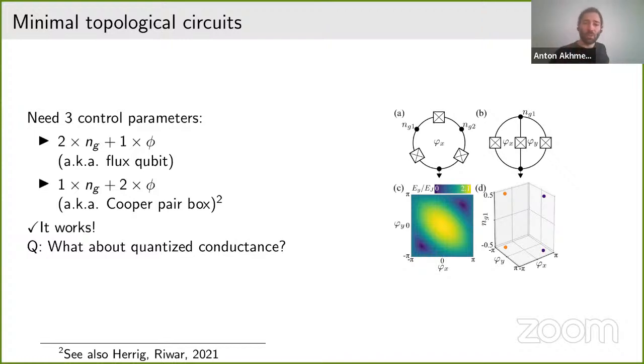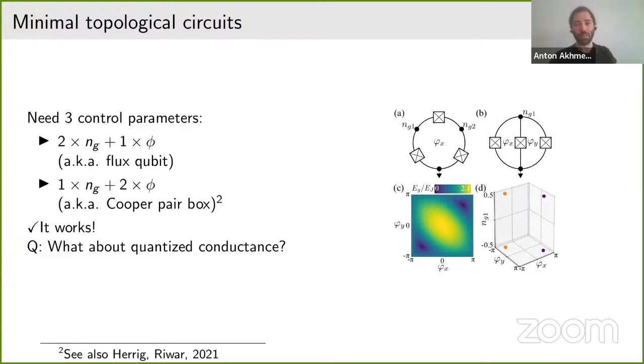So the idea works, but of course this is not quite the same because here, unfortunately, it's impossible to observe quantized conductance in these circuits because due to the overall symmetry of the effective band structure, it's only non-trivial if we mix charge and phase as 2 parameters, and this does not give us a conductance quantum because this mixes a current response and the voltage response, so the topological properties end up dimensionless.